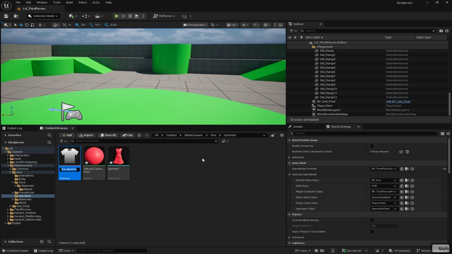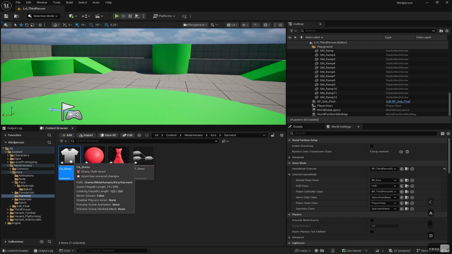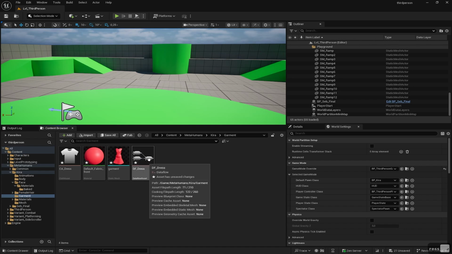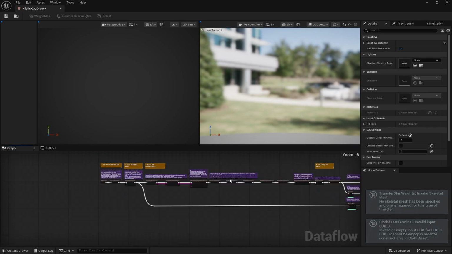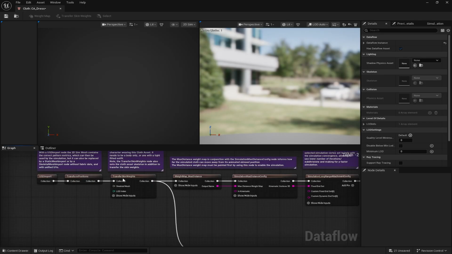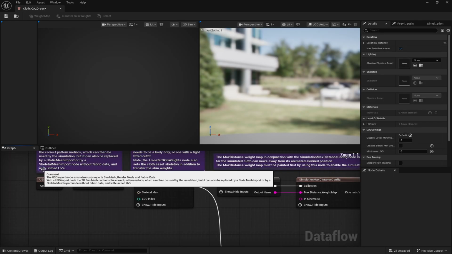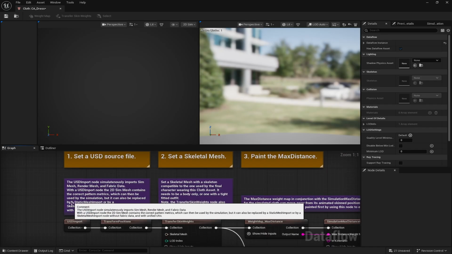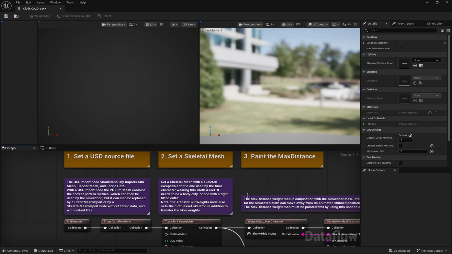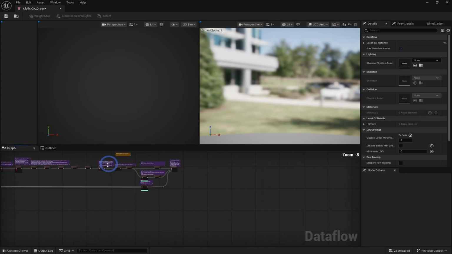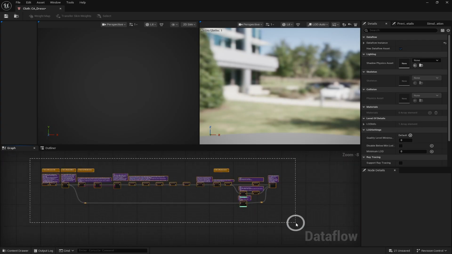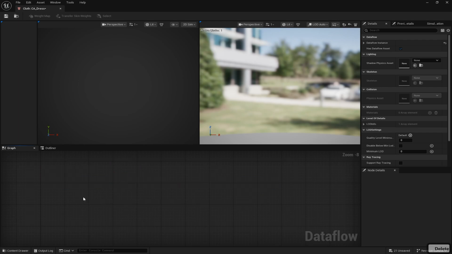And we call it CA dress. And it automatically also made a data flow asset, which looks like this. We don't need any of this, although it's really interesting to take a look at it. For example, you can import properties of the fabric with the USD file format. But we're going to make something a little bit simpler. Let's delete all that. We'll keep a copy and look at it later.